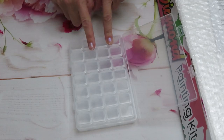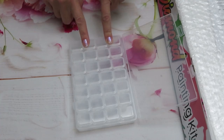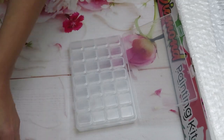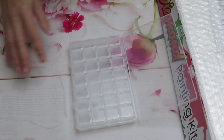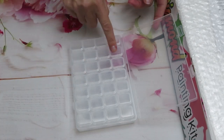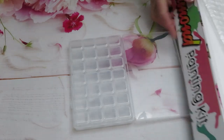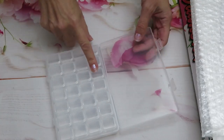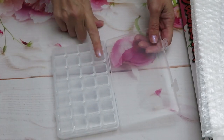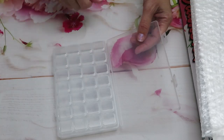The only thing I would say is missing from this kit is the labels. Usually with this kind of kit, and let me just double check if I didn't miss it. No, I didn't. Usually they always come with the labels so you can label. I don't think we have anything left in this box. Okay, so no labels with this kit, but you can use a permanent marker, and alcohol liquid can clean them very easily if you want to change the numbers later.